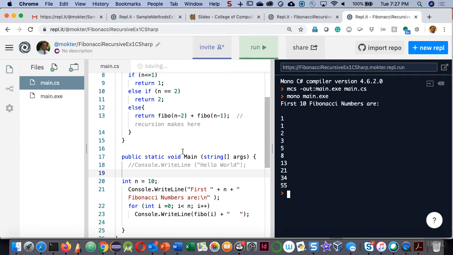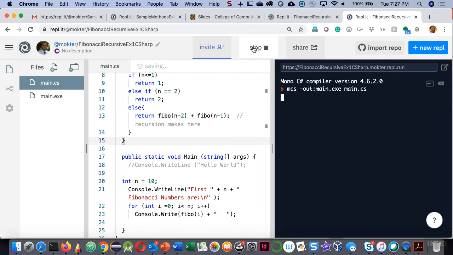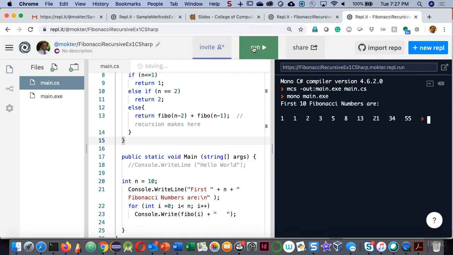Then not println actually, print, right. Okay, practice this. I have code in both C# and Java.